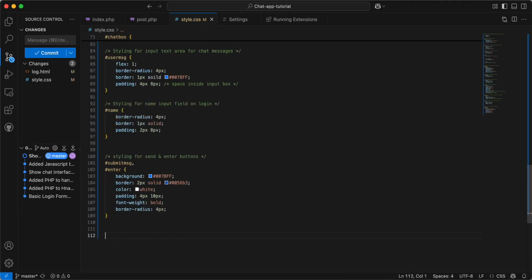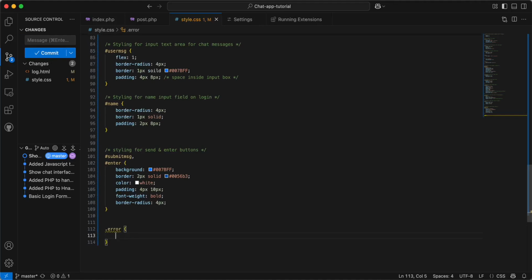So we'll also create a bit of style, or just a font color maybe, for our error messages which is shown, so it will be dot error. Color will be giving it red color.